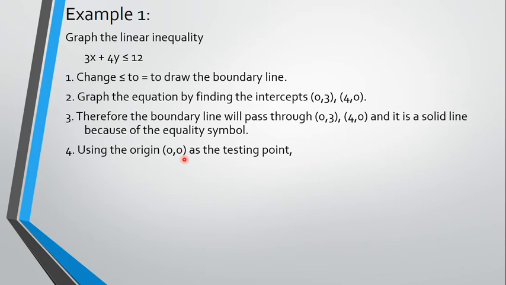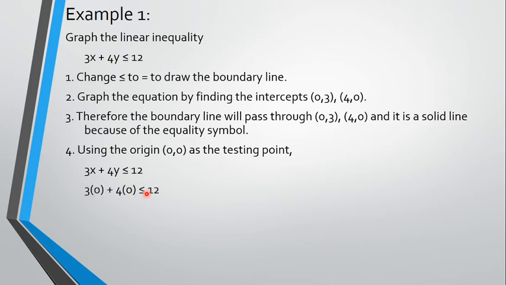But before that, using the origin (0, 0) as the testing point, we need to have our testing point here, because as I've said, our solution set here is a plane. Okay, what is a plane? It is not only the line. It is not only the numbers that lie on the line of the graph, but rather it is a plane that is beyond the line. So our line here only serves as the boundary, or our limit, because there could be other possible numbers that can still satisfy our equation. Now, using the origin, let us test this one. So 3x plus 4y is less than or equal to 12.